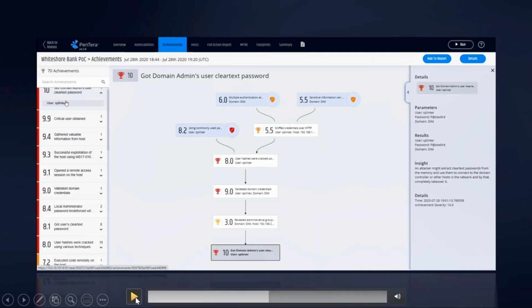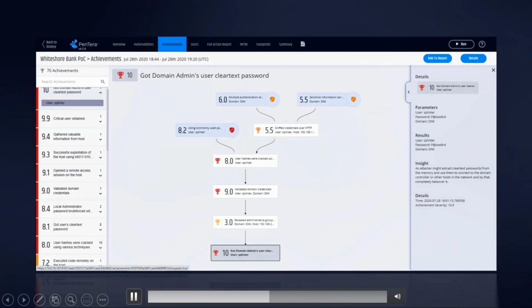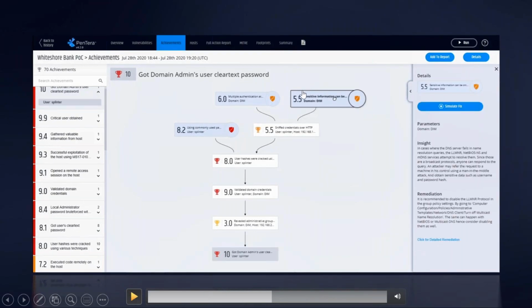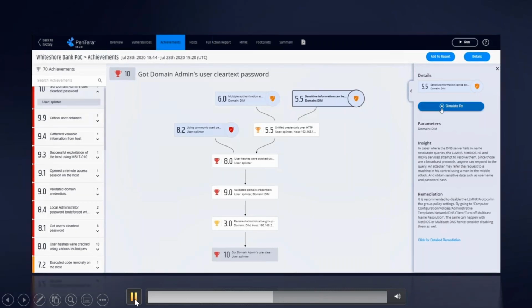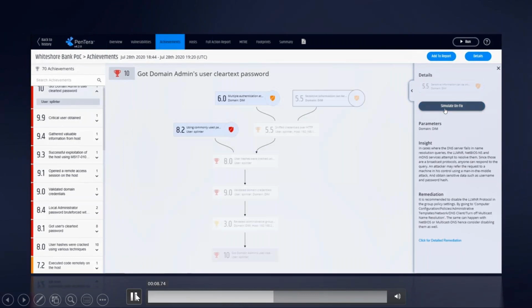Now, what we can do is click into any of the boxes and get an insight as to, okay, what does this particular issue mean? If we click on the fact that sensitive information can be sniffed, essentially where the attack started, we get some insight on the right-hand side here in terms of what the protocol was that enabled the sniffing and what the recommended remediation is, in this case, that we turn off the protocol that enabled that traffic to be sniffed. What we can do is say, okay, we understand roughly what we need to do now, what the problem is. What would the impacts be if we fix this issue? If you click this simulate fix button here, everything now grayed out is impossible for an attacker to do if we fix this problem.